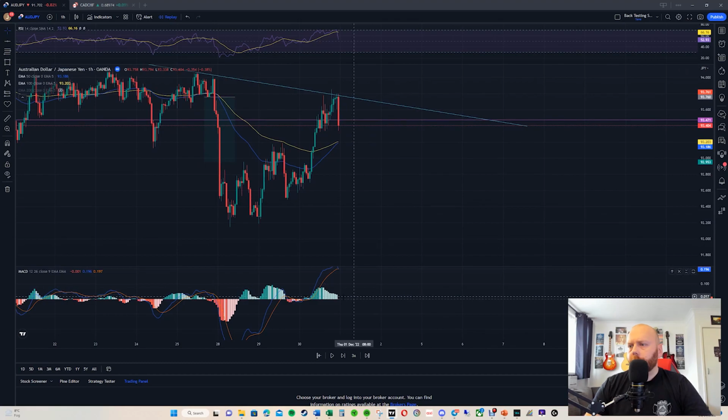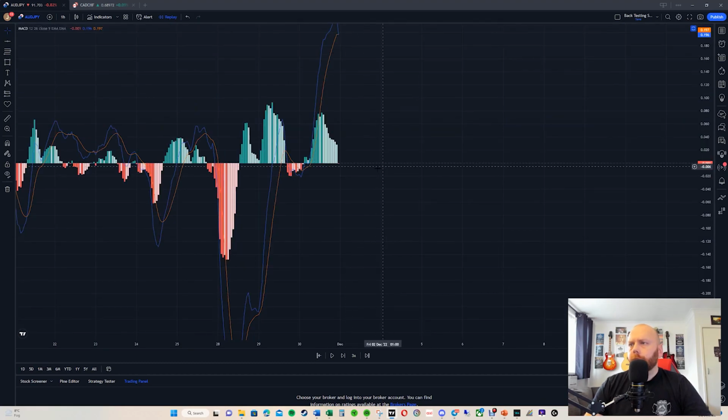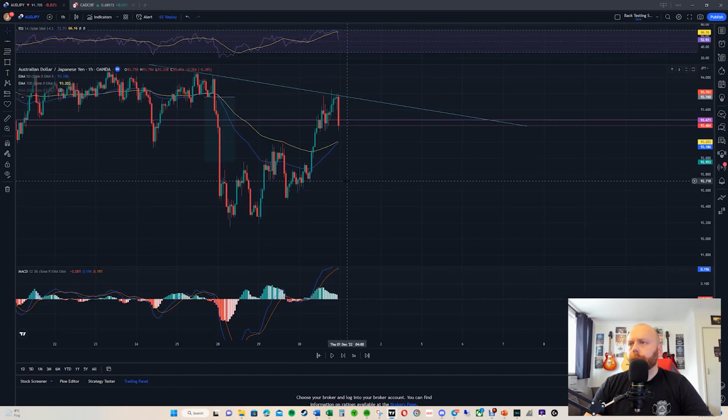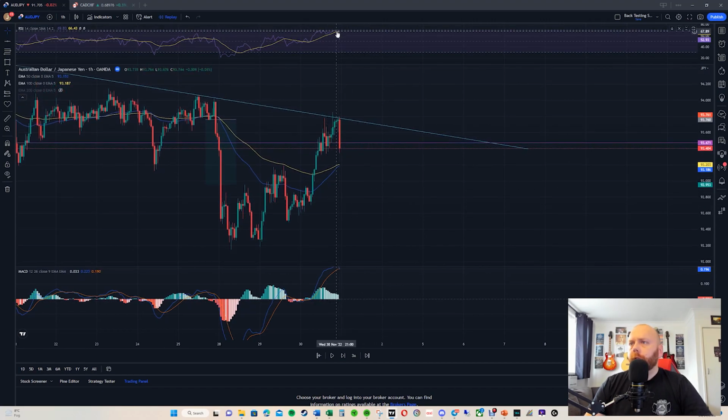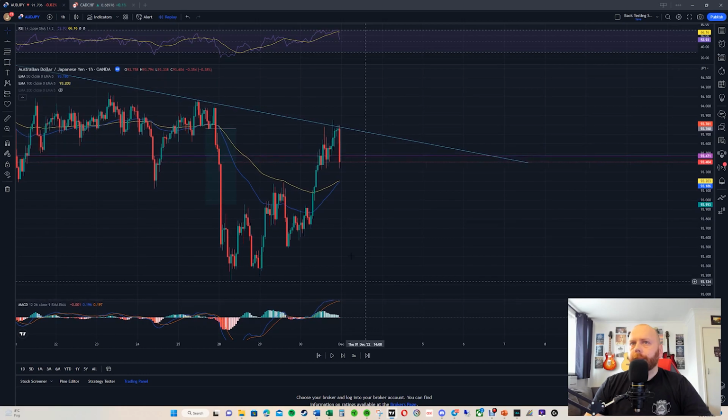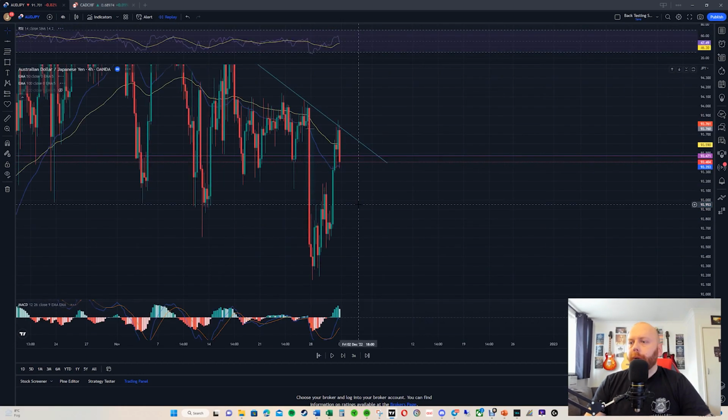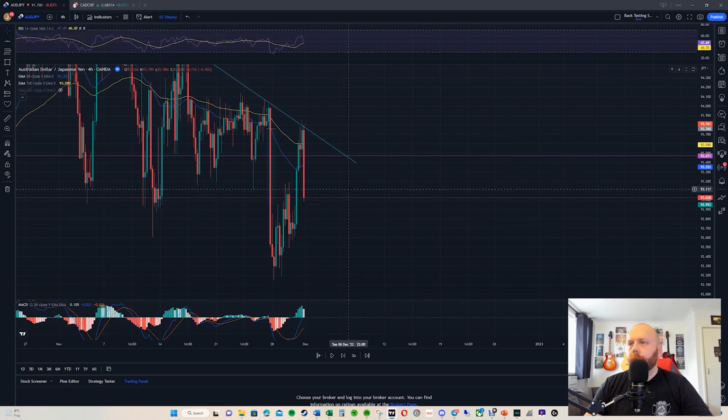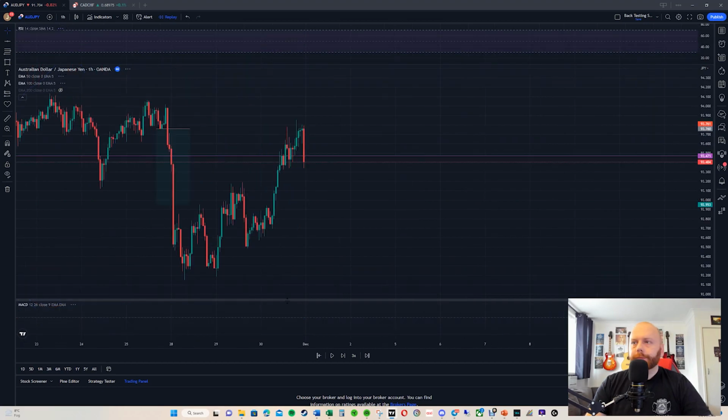Okay, so what's just happened here then? If you look, if I zoom into this, the line seems to have just crossed and it's gone red. So for me now, we're coming off a high RSI. We're on the 1 hour and the 1 hour MACD has just crossed. And the reason we wait for the 1 hour MACD to cross, because if you look back at the 4 hour, then it's nowhere near crossing.